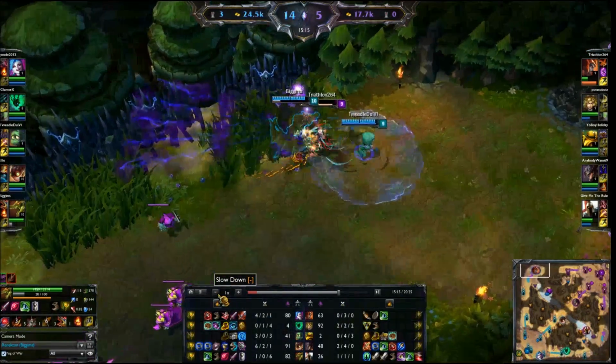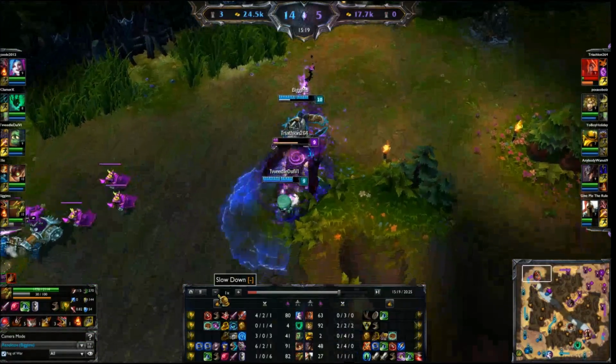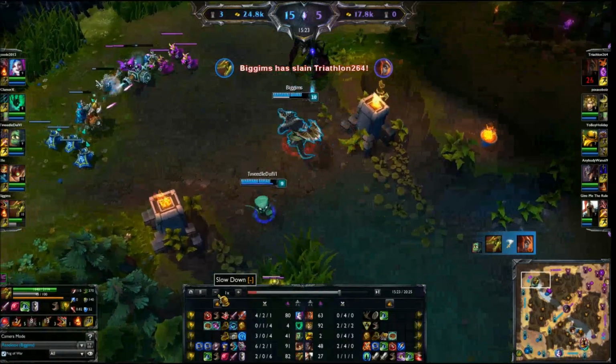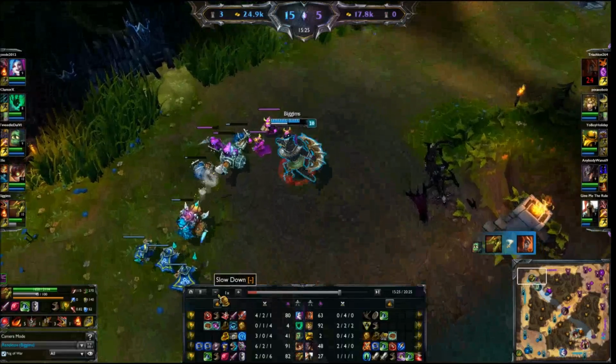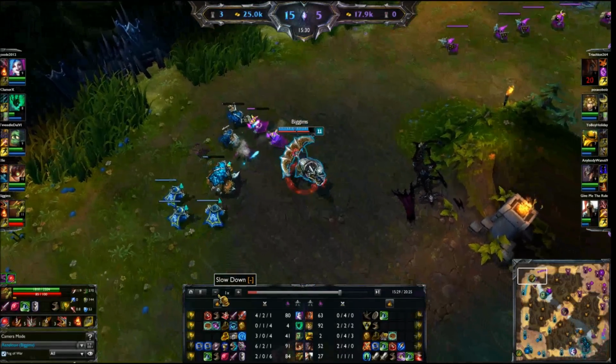So right there, just simply punishing the Shyvana for overextending with no wards and no turret. So it was an easy pickup. My red buff did end up getting the kill there, and right here I'm just pushing up the lane.